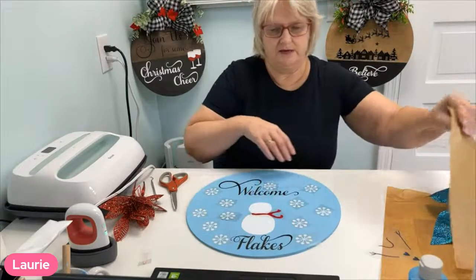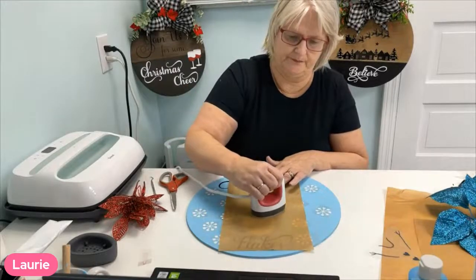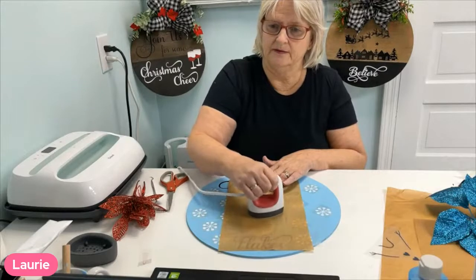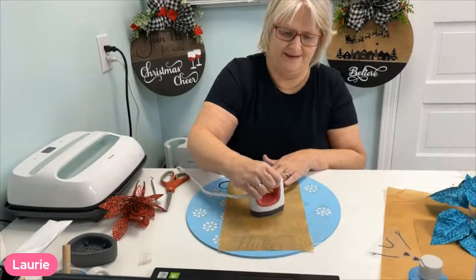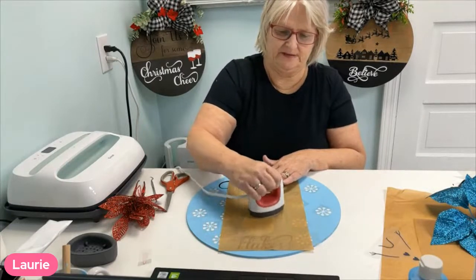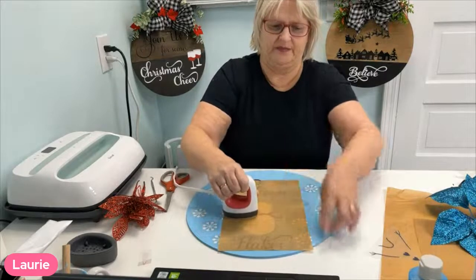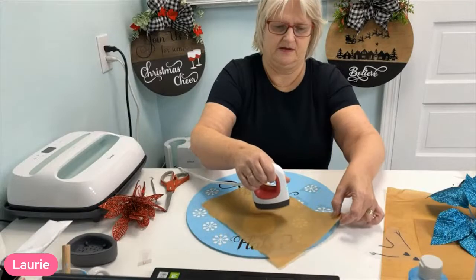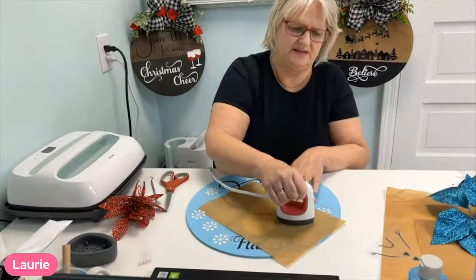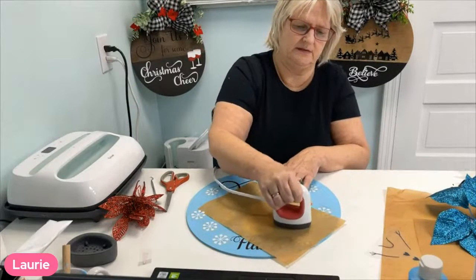Okay, let's get that laid down, and then I'll hit some of those snowflakes. Thank you, Jenny. Appreciate that. It's really cute so far. This is the first time I've made this one, so I'm seeing it just right along with you. Let's move that over so I can get some of these snowflakes. Like I said, the white's pretty easy to put down. Black's a little more stubborn.